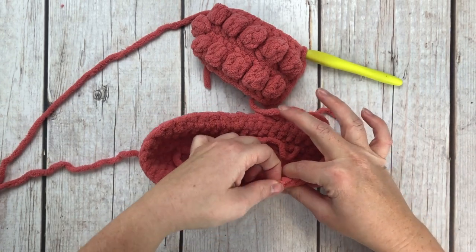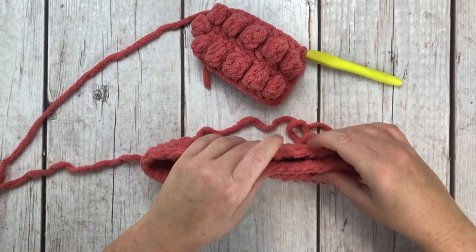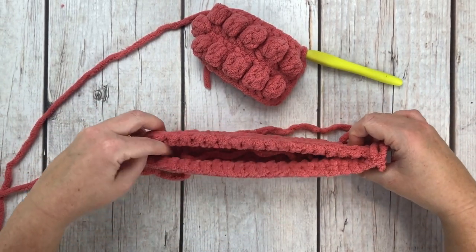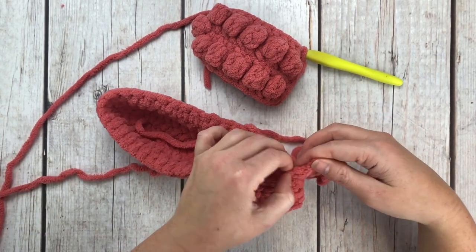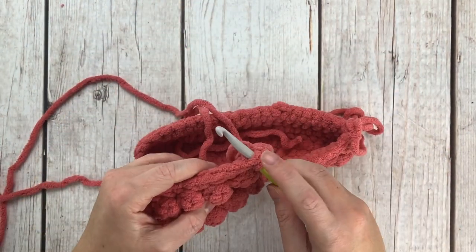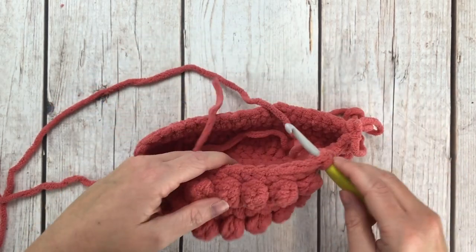I'm going to pull this guy up so I can see it. And see, that lines up. So we're good. Those line up together. And then we should have 1, 2, 3, 4, 5, 6. Perfect. Okay.